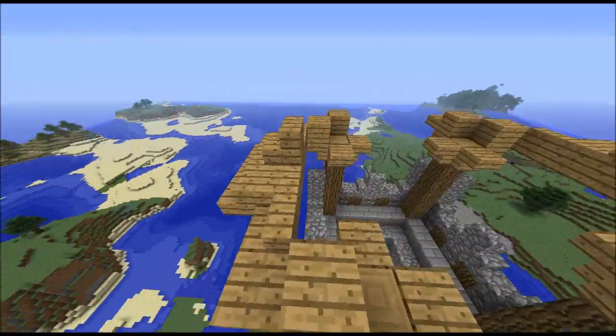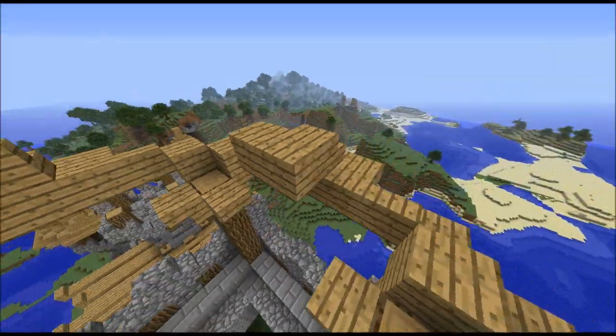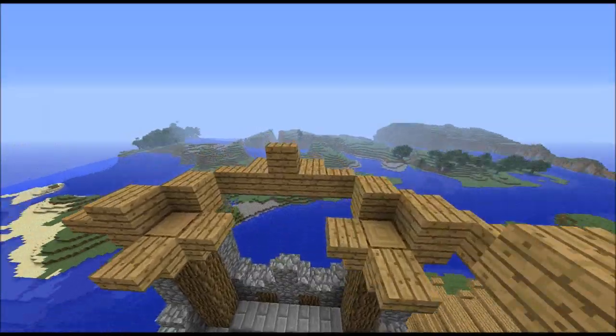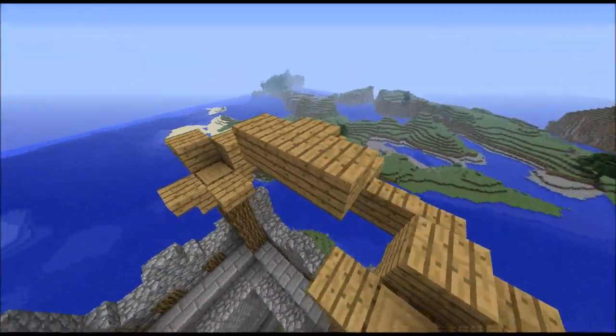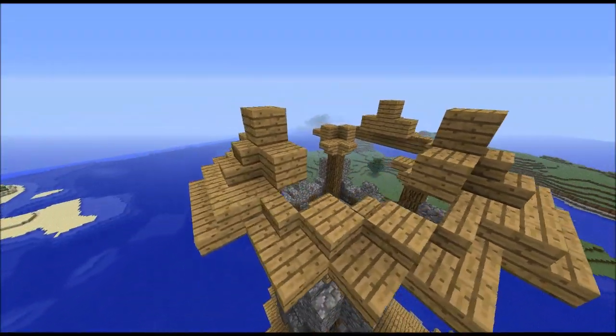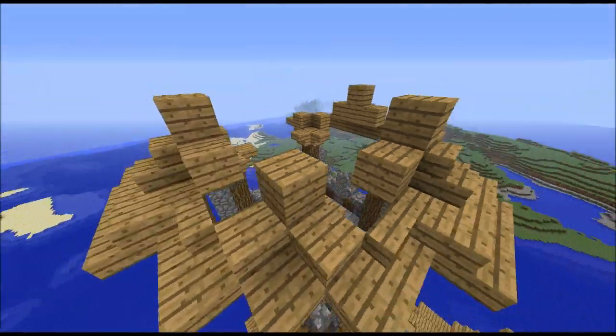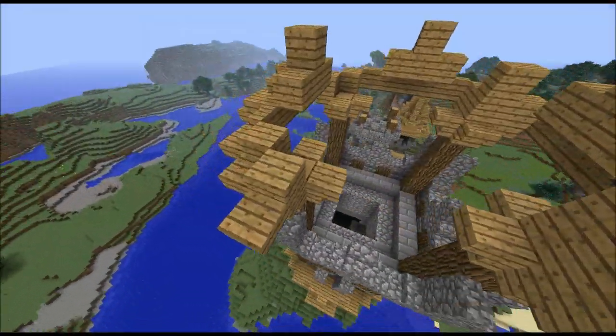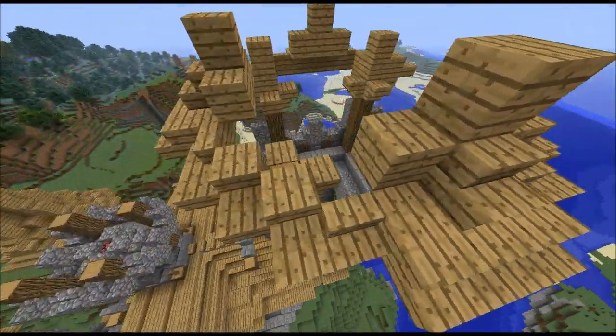So then what you want to do is to take planks again and place three planks behind the stair in front of here, and then one plank on top, just as well as two planks here, like that.